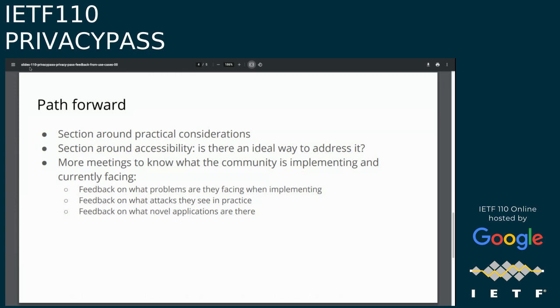And another path forward would be to have more meetings around the matter. The meeting was really nice because we had perspectives from different parts of people interested in anonymous tokens in general. And sometimes the feedback could be that other kinds of meetings could be too restrictive, and that this meeting was nice because it sort of allowed everybody to have a say in what they're trying to implement. So maybe some other meeting will be nice to have in place. And also to see what other novel applications of Privacy Pass or derivative protocols are out there.